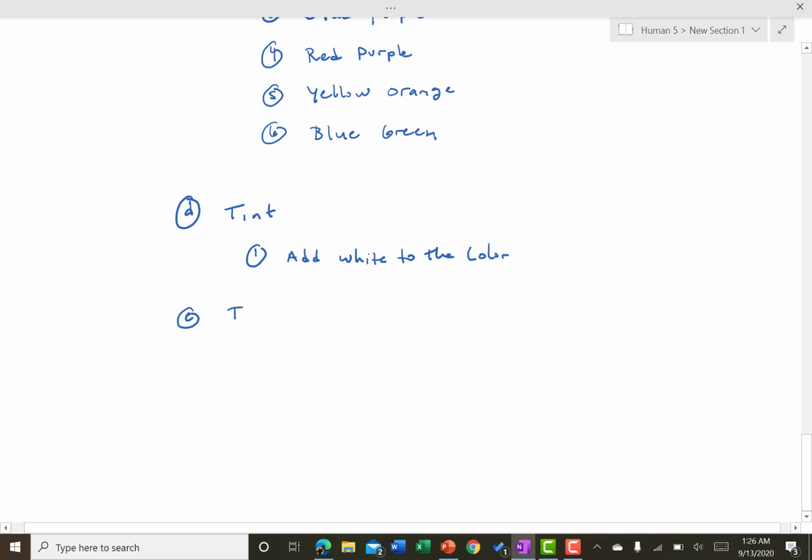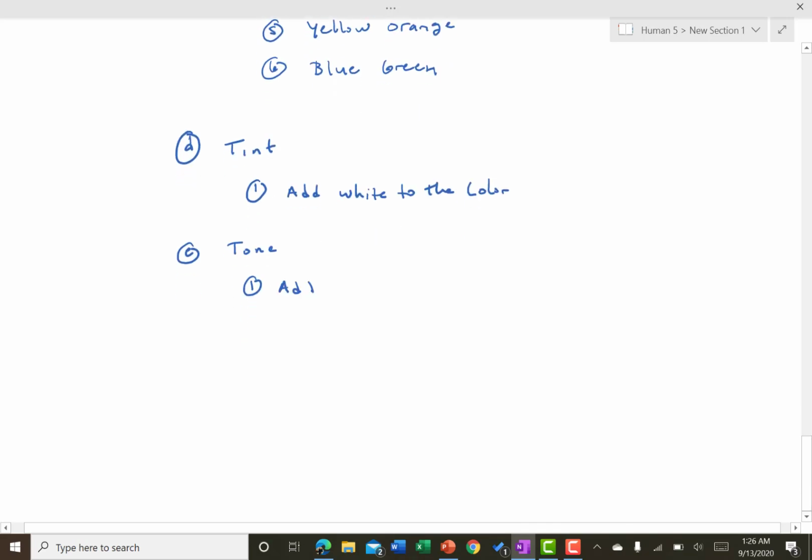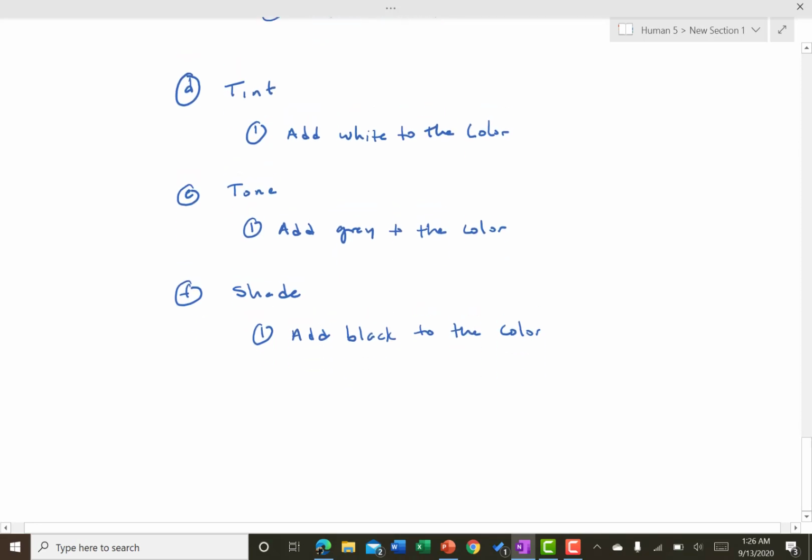Then you have tone, which is when you add gray to the color, and then you have shade, which is when you add black to the color. And then hue is the color.